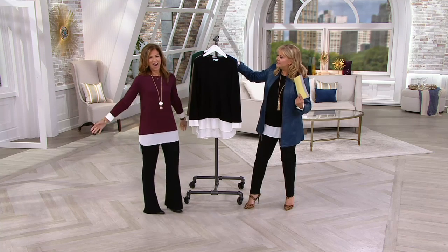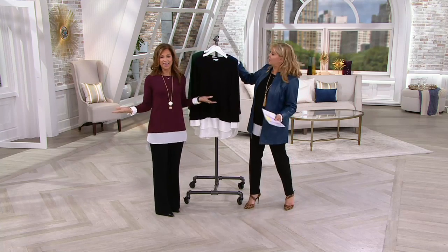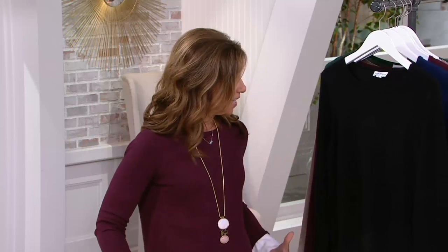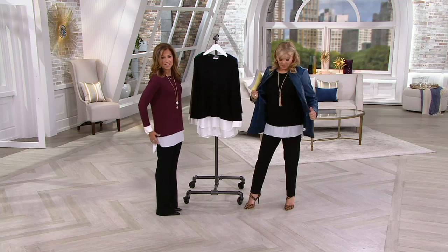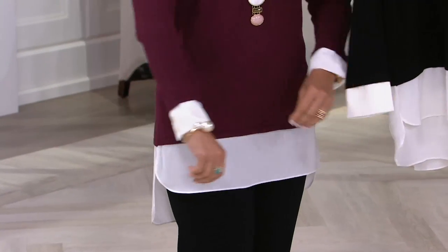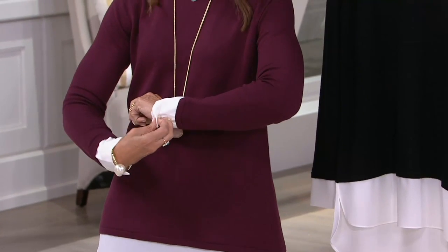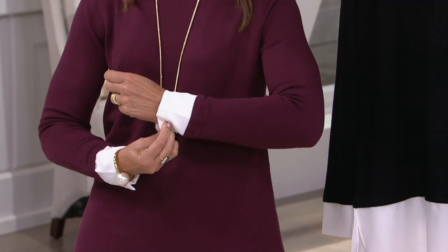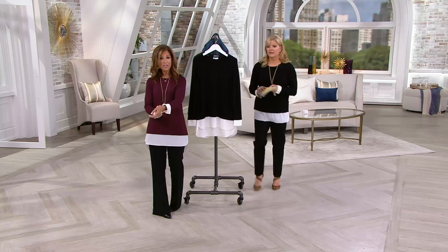Rayon nylon sweaters, which we adore. It's a brand new look — it did sell out in its debut. It's like a customer favorite, so I'm so excited to have it as a top find. I love it — it looks like I'm layering, and it's one-piece dressing. The woven shirt kind of pops out, and this is our favorite beautiful sweater. It's that rayon and nylon, which is super soft. Look how cute even the sleeve detail is — we have the two buttons, so you could give it a French cuff look if you unbutton it.